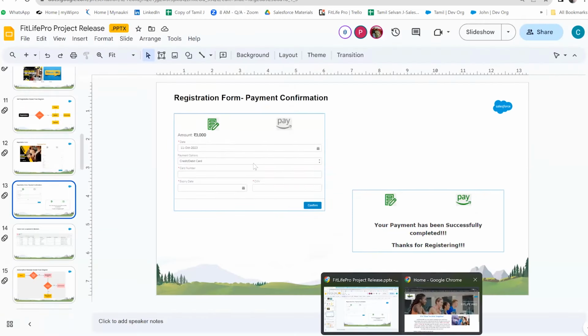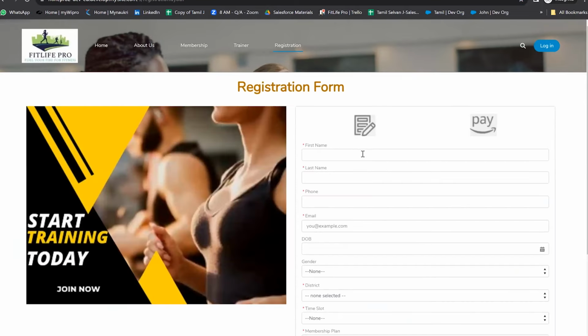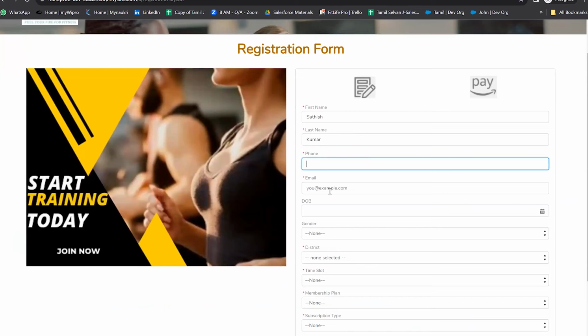This is our experience site, and here you can see our registration form. Let me give some name and fill this form. Here we also have validations for the phone number and the email, same as in the inquiry object, which was explained by Madhu.